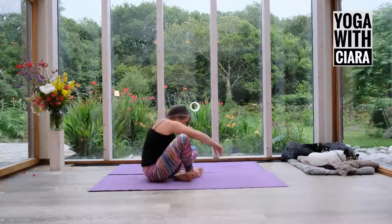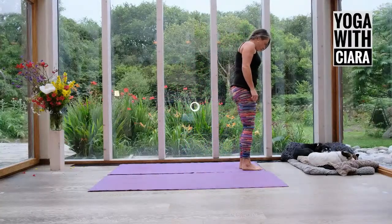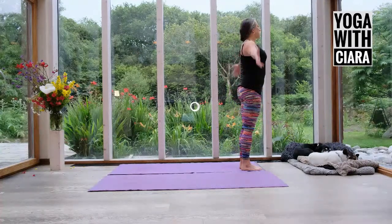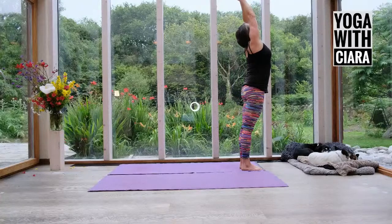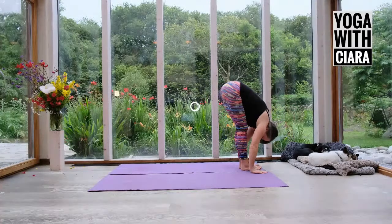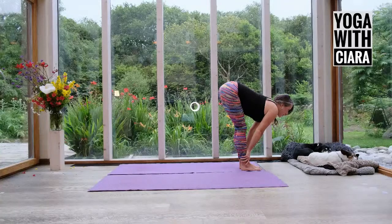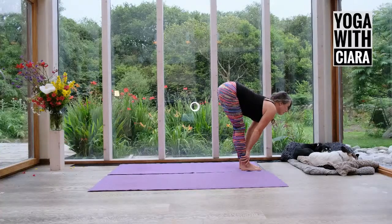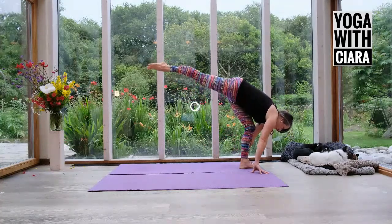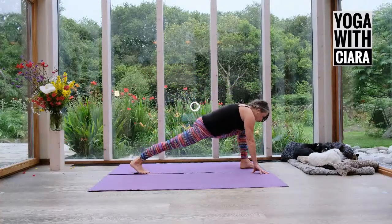So great. So come stand all the way up to the top of your mat. Your feet are flat on the floor. Your feet are hip distance apart. So reach your arms wide, bring your palms together, reaching up, looking up. Bending your elbows, bending your knees, come all the way down. Hands to the floor. Draw your forehead down in the direction of your knees. Hands to your shins, arching and look forward. Nice. Hands to the floor. Stretch your right leg back behind you, really long into that right leg, and then lower the right foot to the floor and pause in your lunge as you sink your hips down.